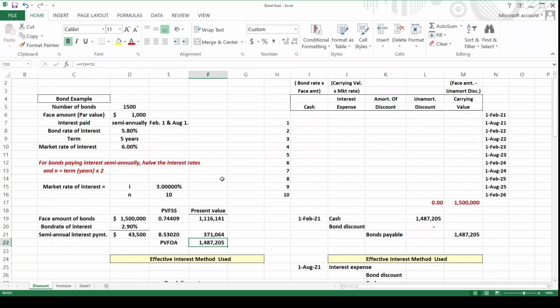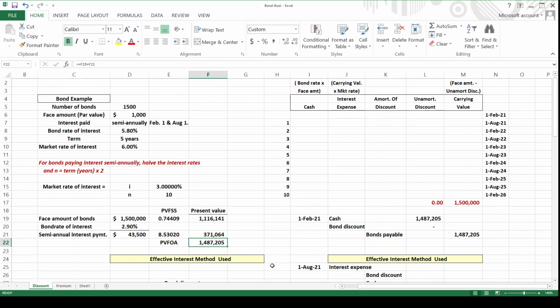Now, as I mentioned in the other video, what really happens is you sell the bonds, you get X amount of dollars, and then you back into the interest rate. And it doesn't come out to a nice even number like that. It'll come out to like 3.17246. Okay. All right, so now we got this number.